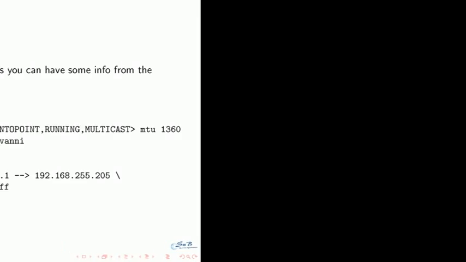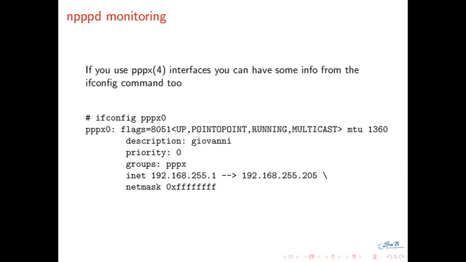If you use pipex, you have your interface, and in the interface description you get your user who is connected to this interface. So by simply typing ifconfig, you can see which users are connected on the VPN. Then there is a pipex group, which groups all pipex interfaces.